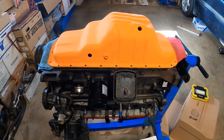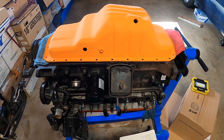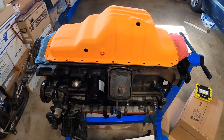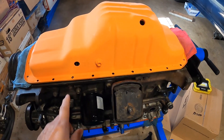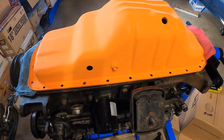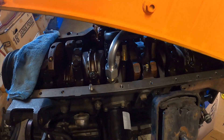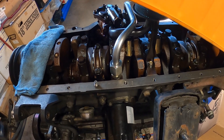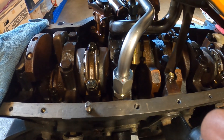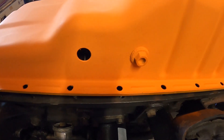Hey YouTubers, I just wanted to share my oil drain installation onto my oil pan for my NAT conversion. This is for the 7M, and as you can see I've already drilled the hole right here. The one thing I wanted to avoid was the piping inside for the oil pump — I wanted to clear this guy right here with my hole, so that pretty much set the location of this hole.